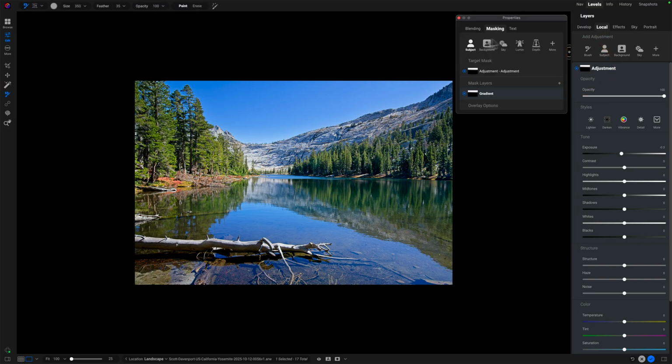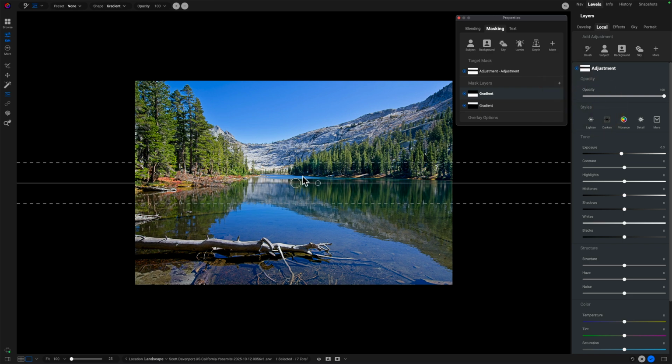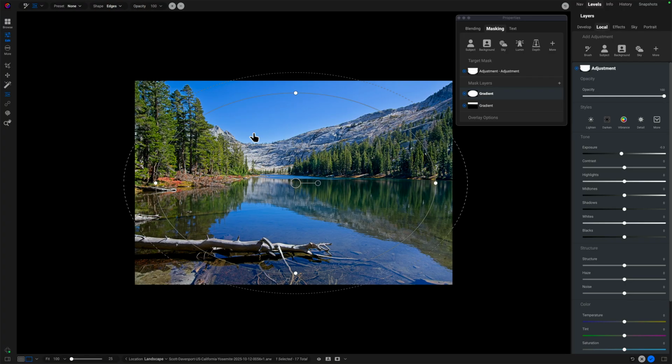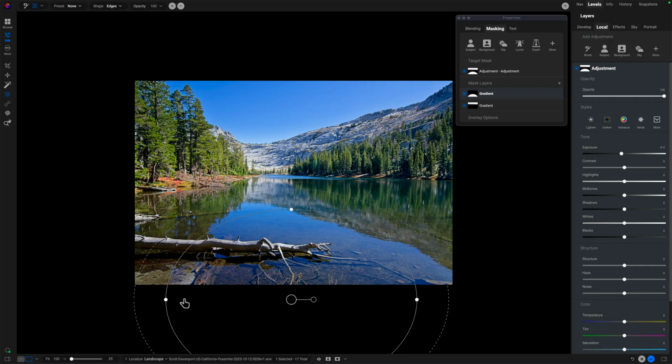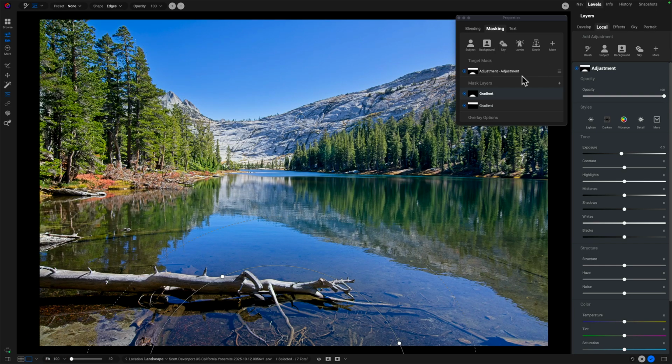And clicking open my masking area, I'm going to add another gradient, but this one I will switch to an edges shape and then position it down here on the lower part of the photo so that I'm really targeting this curving area of blue here. There's a variety of ways we can do it. We can do it with a brush. We can do it with even a line mask using some of the Bezier curve options. But we'll just do it like that. And so I have this sum total where I've darkened the bottom and the top of the photo. And I'm not having to use a reflected gradient or something that's a little more rigid. So that's the fundamentals of working with a target mask for this overall adjustment of, let's just say, darken the blues, so we can see that right there, and using a couple of different masking layers to accomplish that.